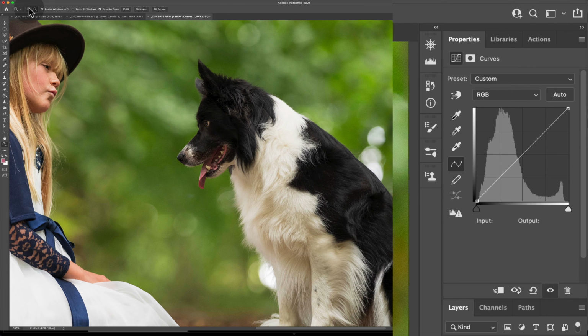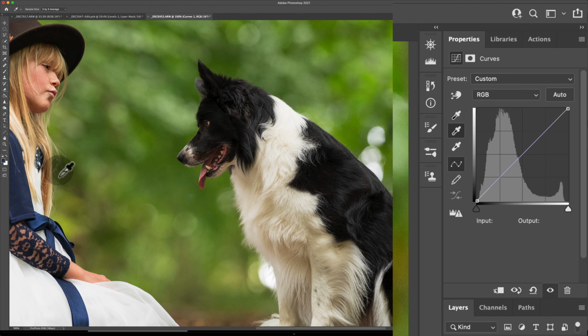Let's say that Alfie is actually the perfect shade of black down in this area here, we can go ahead and grab the middle pin. So the middle pin sets the grey point. If we grab the middle pin, we can then click on Alfie. You want to kind of go for middle grey-ish. And what that does is that will set the white balance. Now, as you can see, the white balance is pretty solid. Nothing really changes. It's a very, very slight shift.